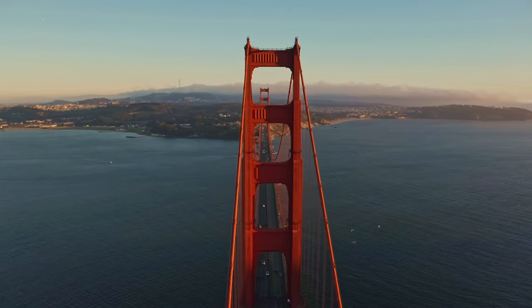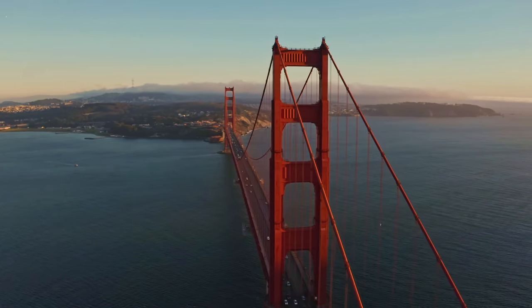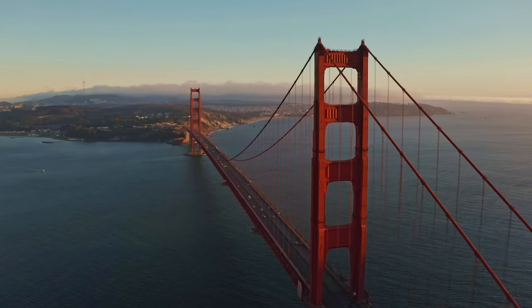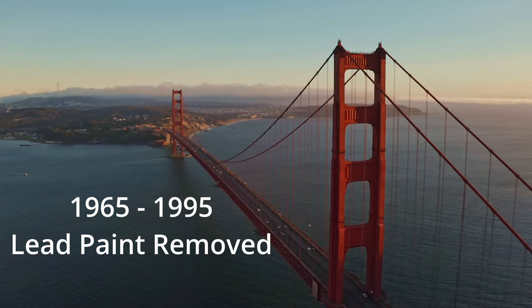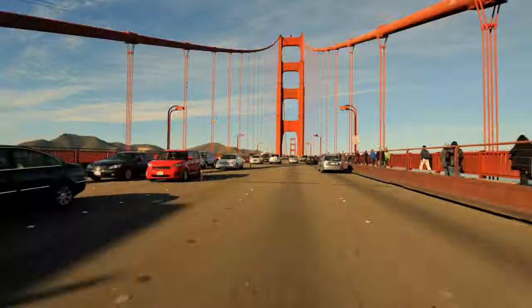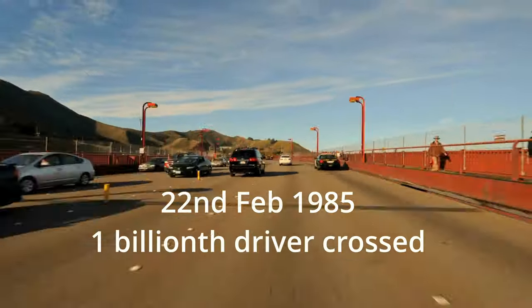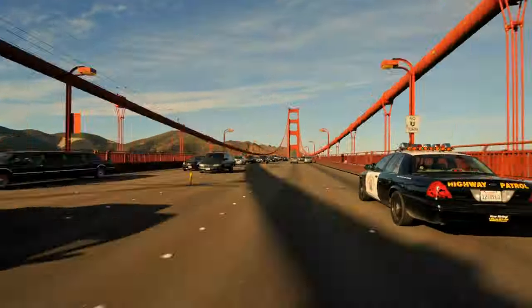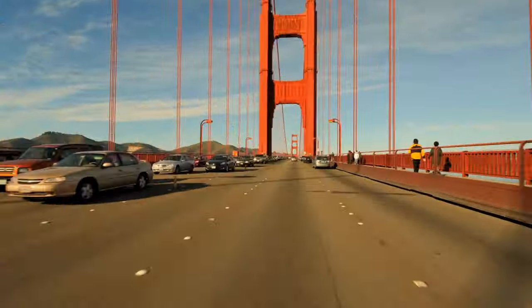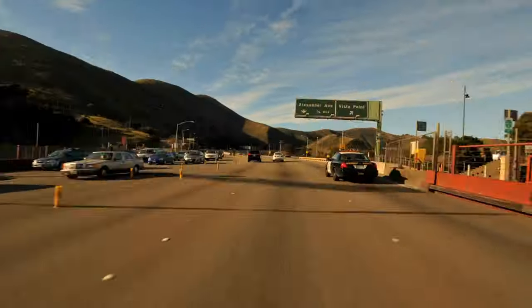In 1965, they decided to remove the lead paint that had been previously used to paint the bridge. This was a big operation that took 30 years, and wasn't completed until 1995. On the 22nd of February 1985, the 1 billionth driver crossed the bridge. To celebrate this, the driver was given a case of champagne and a hard hat. Since that time, another 1 billion drivers have crossed this bridge.